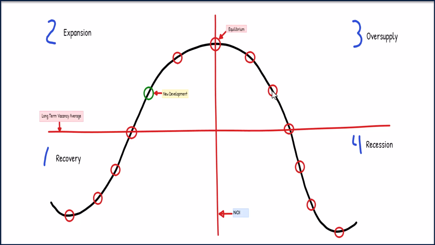But once you've been able to plot it, now we know. We may not be able to predict when we're going to get to equilibrium, but we know when we've hit it, or we know when we've just started to go past it. We can see it coming, we can't predict exactly when we're going to get here, but we definitely can predict as we start to pass it. And within about 6 weeks, 6 to 8 weeks is about the age of the data when you get it from that supply side source. That's a lot better than 2 quarters back that Dr. Muller provides. And you can do it in a small market.